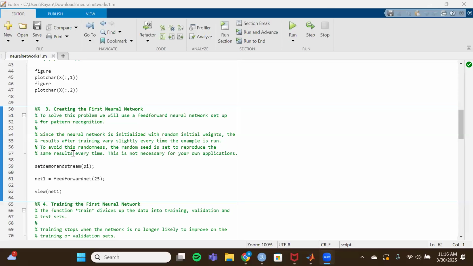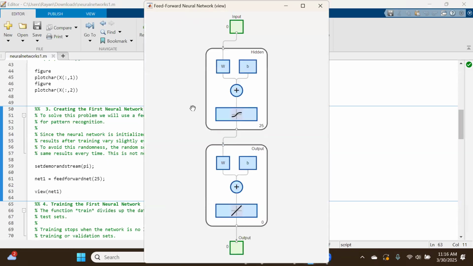We can also set up our specifications for our neural net, and then we can go ahead and view the schematics of that neural net.